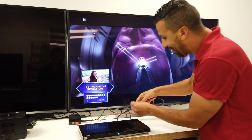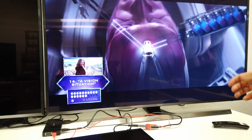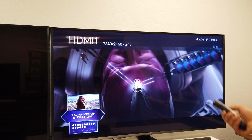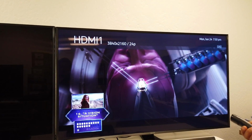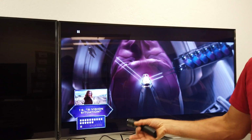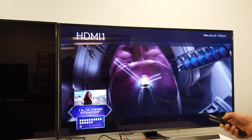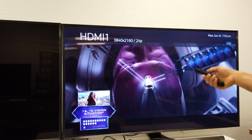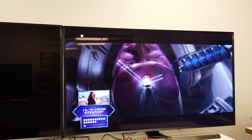And if we accidentally go into retro game mode, which is blue, the processor is smart enough to recognize that the input was 1920 by 1080p, 24 frames a second, so it knows that it's actually a Blu-ray disc. As a result, it will ignore the retro mode and simply upscale it to a full screen 2160p at 24 frames a second.